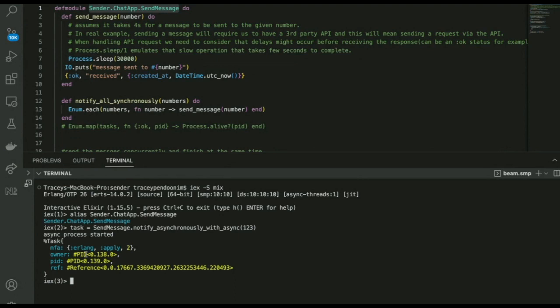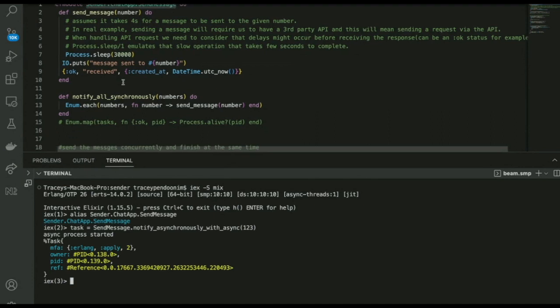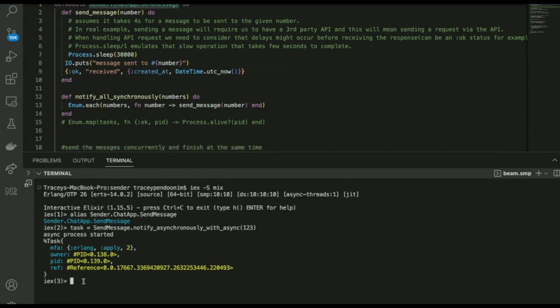The next thing we're going to do is shut down that task. Our task takes about 30 seconds to complete, but I can even shut it down, it doesn't matter. I give it the task. I'm shutting down after it has completed. I wasn't fast enough, which is still okay. You can see that we have our reply.